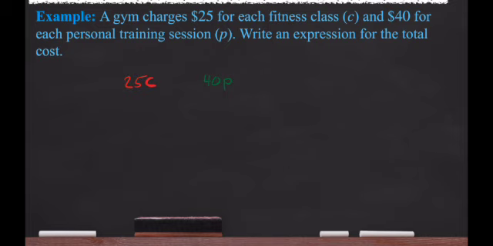But writing the expression, if we want to know the total cost of this, it would make the most sense if we try to add it. If we're adding the two prices together, we're going to end up with the total cost. If we are subtracting them, that's going to be finding the difference between the two. So words in this lesson are going to be key for us to be able to write an expression. So this right here is going to be our expression to be able to find the total cost.